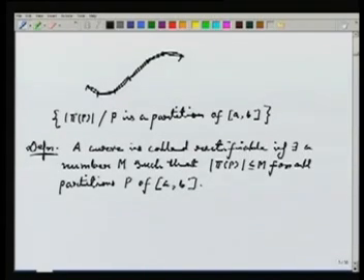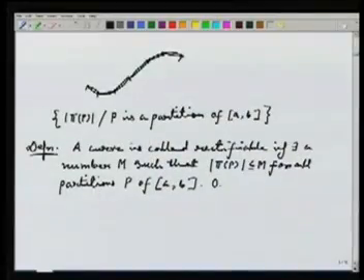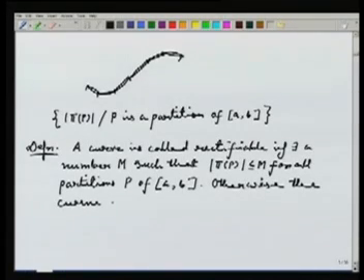Okay. The idea is that if I can get a rectifiable curve, perhaps I can go for defining the length of that curve. Well, if no such number M exists, those curves are bad curves, they are called non-rectifiable. So I will just say otherwise the curve is called non-rectifiable.